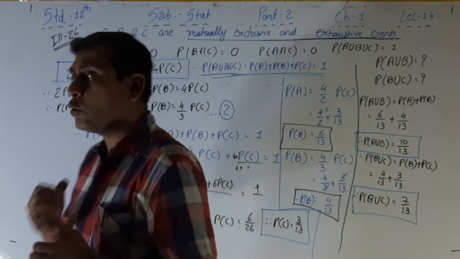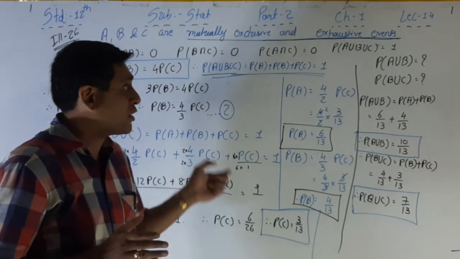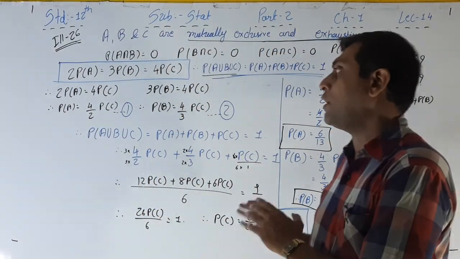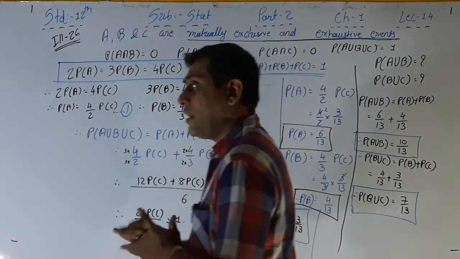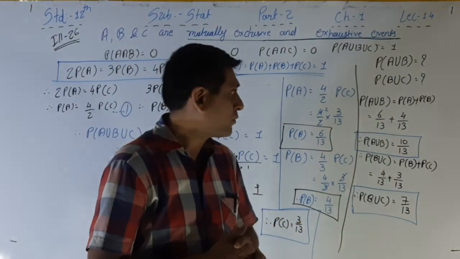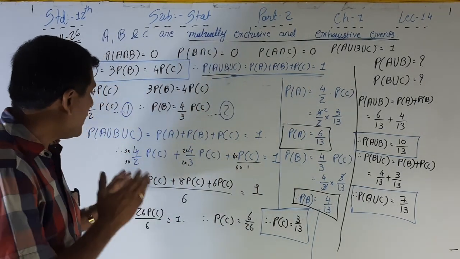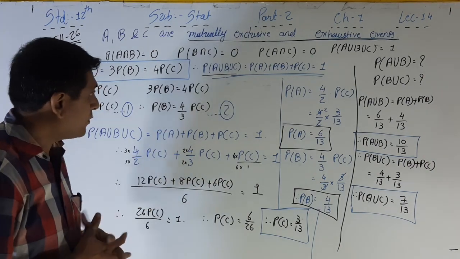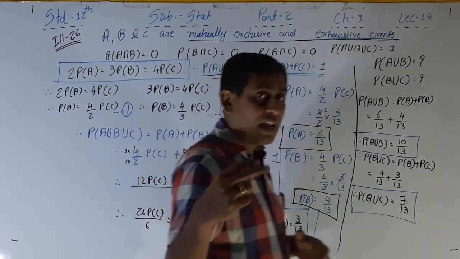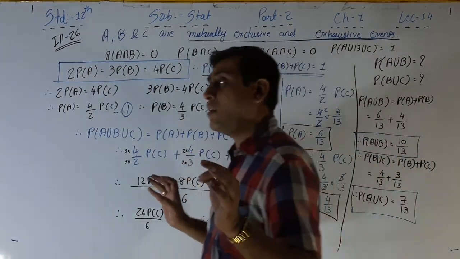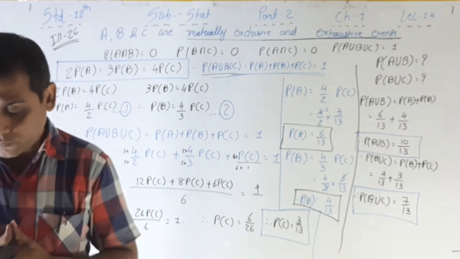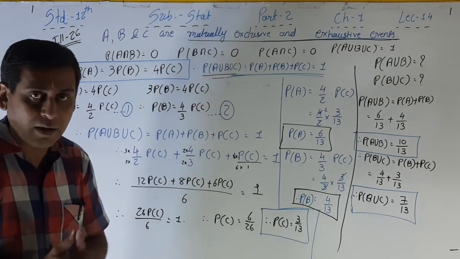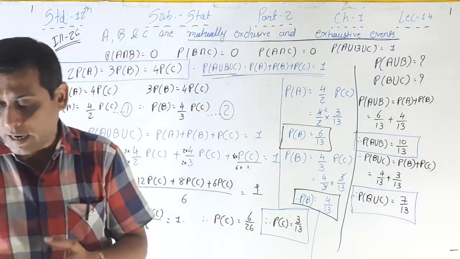So please do this in your example book as well as do this practice. For the practice, you have to do this sum in your rough book 2 to 3 times, because it is also a very important sum. Please write down this. Here I am giving you 2 minutes for that. Please write down all these things. And if you have any doubts, then WhatsApp me, or see this video again 2 to 3 times. I will try my best to explain all this in detail. So please see again if you don't understand.